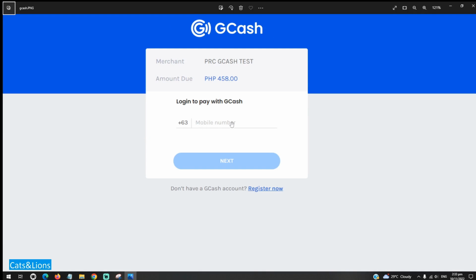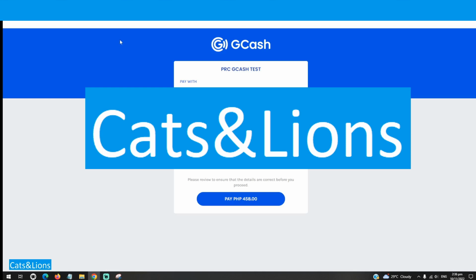Alright, so from here, obviously, I have to enter my mobile number for GCash. Click on next, then follow the process to send in the payments. Alright, so now I'm directed to this site in which I have to pay the 458 pesos using my GCash account.